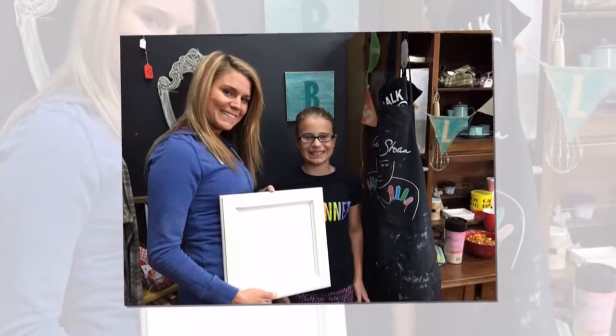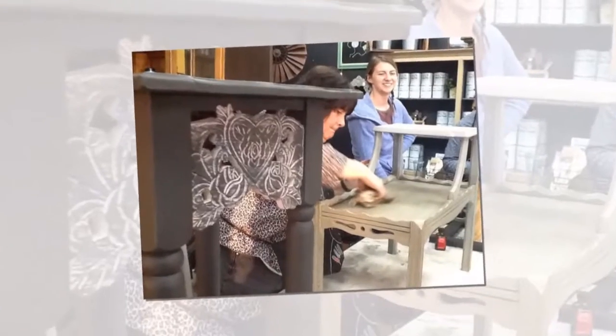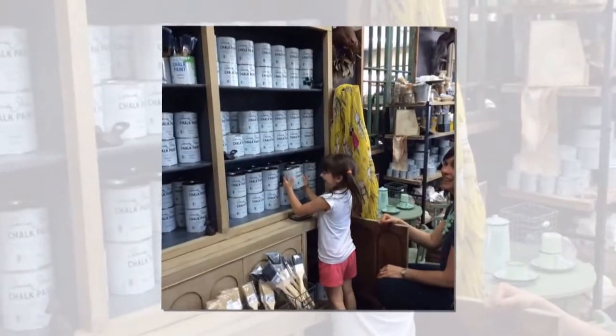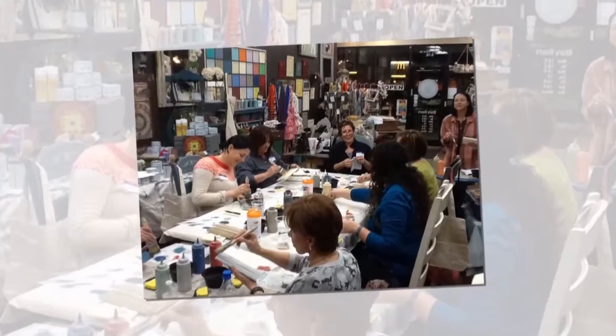All right, Chalk Paint 101 is the basic class. It consists of about 5 different sample boards with different techniques that we go through. We teach how to use clear wax, dark glaze. We even use gold gilding wax if you want, to kind of bling up things. But we do smooth and modern, 2-color distress. We do a chippy look. We do some textured, all on different boards. And that's why there's so many around here, because every time I teach a class, I do boards.